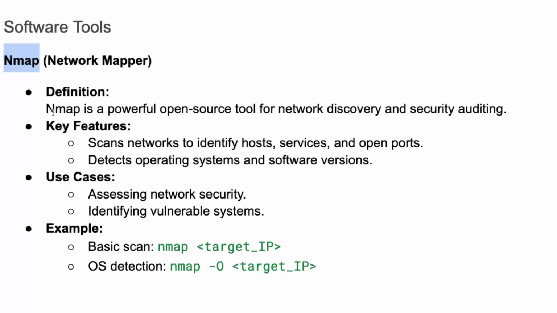It's one of these industry standard tools that are used for enumeration of a network, to actually discover the IP addresses on a network, to discover the operating systems, the versions of what is installed on these various IP addresses, as well as the open ports on those IP addresses. So you can actually get a list of all the IP addresses, get a list of all the open ports on those IP addresses, and what is installed or what is running on those open ports.